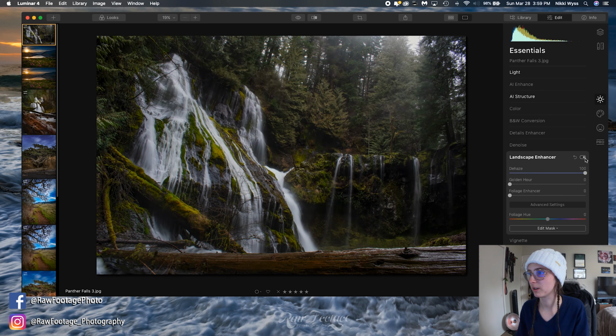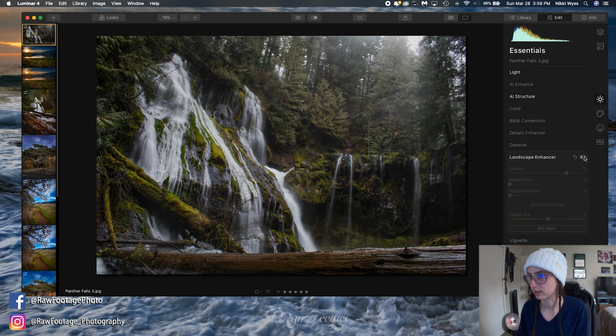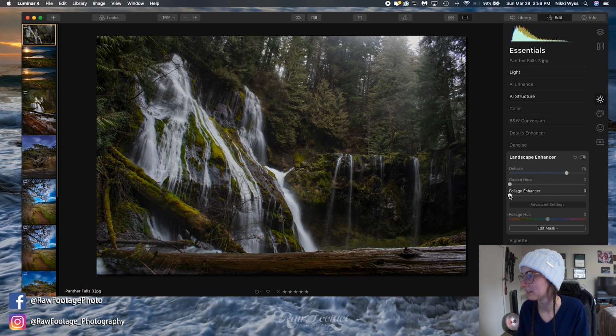I feel like in Luminar the dehaze is not as intense, because if we were to do 100% dehaze in Lightroom, it would be so dark and way too overly saturated, whereas with Luminar it's a lot more subtle, which I really appreciate. So let's do like 75, see what that's looking like. I actually really like that. It also makes the log here a bit browner, whereas before it looked more yellow, I guess. I don't know. That could just be me.